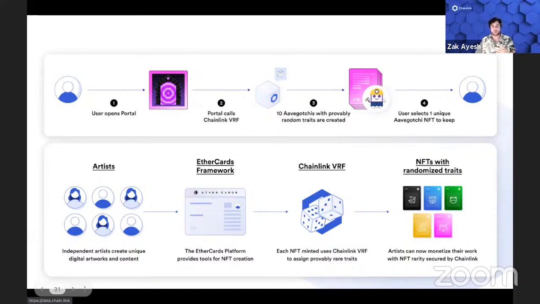if you have a trading card NFT framework or a pack of cards you want to sell to users and give them very strong guarantees that they do in fact have a 1 in 1,000 chance of getting that super rare card in the pack. Chainlink VRF can be used to request random numbers and give those users very strong guarantees, so they know that no one is manipulating the randomness on the back end to work against them.